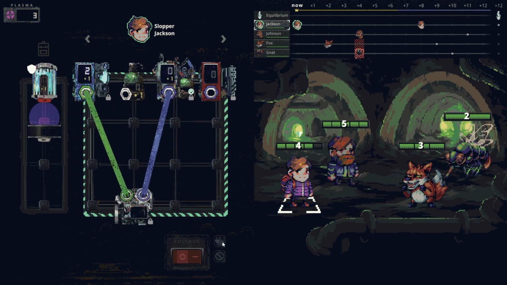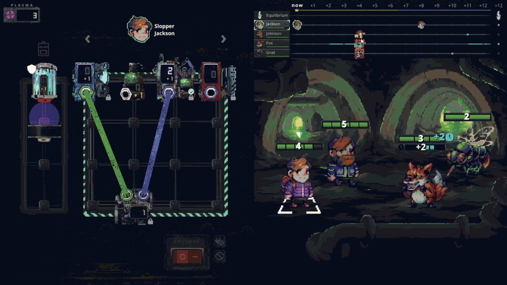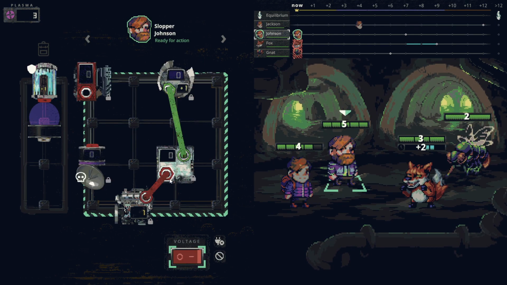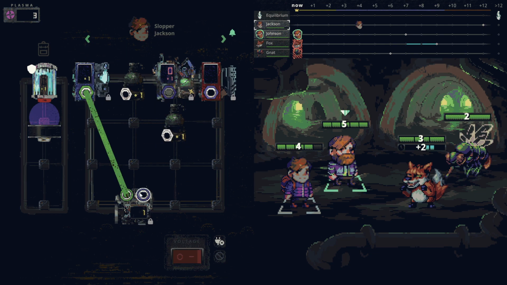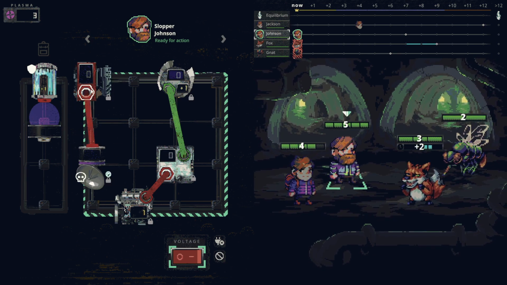Turn on the generator. There we go. Deaccelerator on the Fox. So the Fox is on the same turn as our slasher guy. And also... oh, wait, what? What did I do wrong? Oh, I wired the wrong thing. I wanted to wire this to the blaster. It's fine. We have 1 more potion. It's still fine because we have this setup. Why is this not connected anymore?